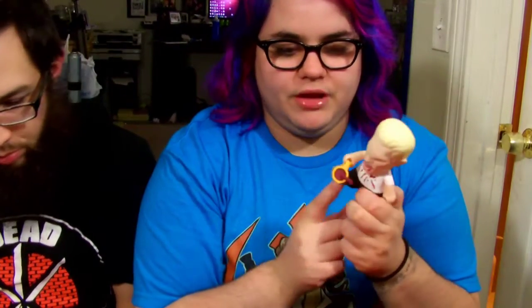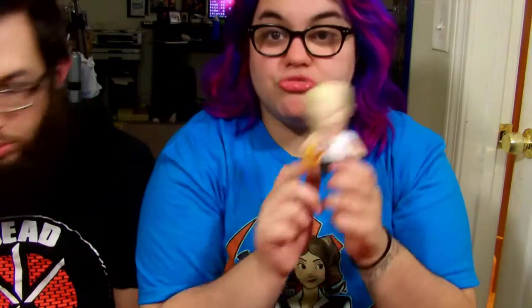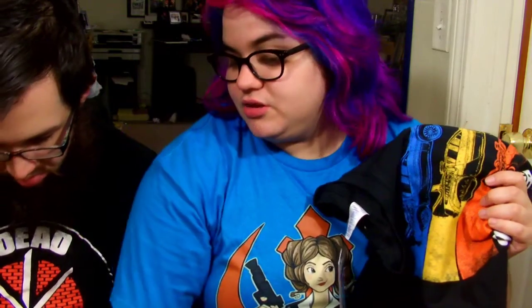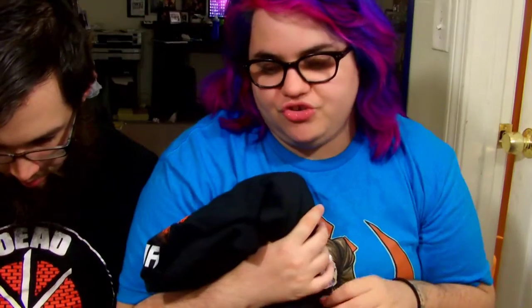So let's talk about if we think this block was worth it price-wise. This figure — the mystery minis of this brand usually go for like ten dollars, but these are half the size usually. I'd say this would probably be like $15 in a store, and it's Spike so I would get it. It's a really nice quality figure. The DVD, give or take, I would give it probably like ten dollars because a lot of the horror DVDs are cheaper — maybe five depending on where you go. Each t-shirt, especially from Shirt Punch, is like ten dollars, and the decal is probably like five to ten bucks. If you didn't get the two t-shirts you'd be getting exactly your money's worth, but because you got the two t-shirts you definitely did get your money's worth.